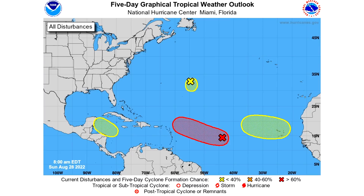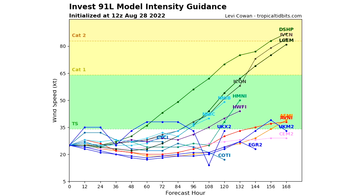Let's take a look at the intensity guidance for our code red storm. A lot of models are suppressing us over the next five to seven days — our 120 to 168 hour range — narrowly getting us to tropical storm status between day five and day seven. There are two groups: one group keeps intensity low and takes us to tropical storm status around day seven. The other group — the more concerning one — upticks very quickly.